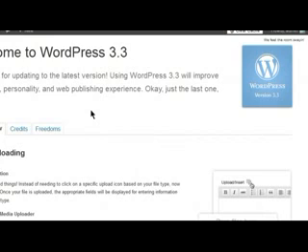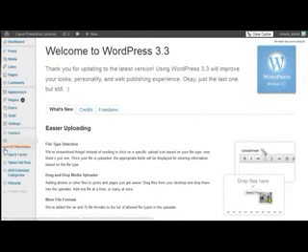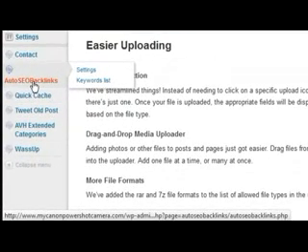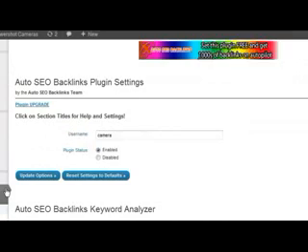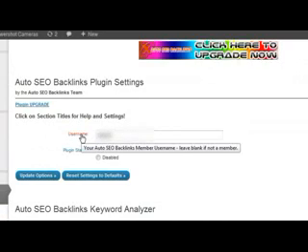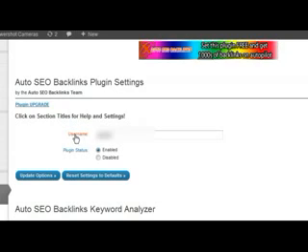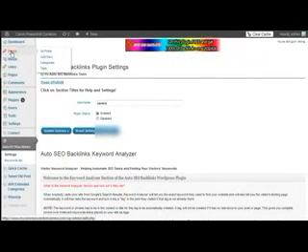Okay, we're going to quickly look at how the WordPress plugin works. So here we have the Auto SEO Backlinks plugin, and there are two options. We have a settings page and a keywords list page. So this is your Auto SEO Backlinks member username, which you need to make fairly complicated. Don't put John or Sam, because other people are quite likely to try to put something in here to see if they can get it enabled. The plugin will be enabled, but if a correct username isn't entered in here, it will only be enabled as the free plugin.